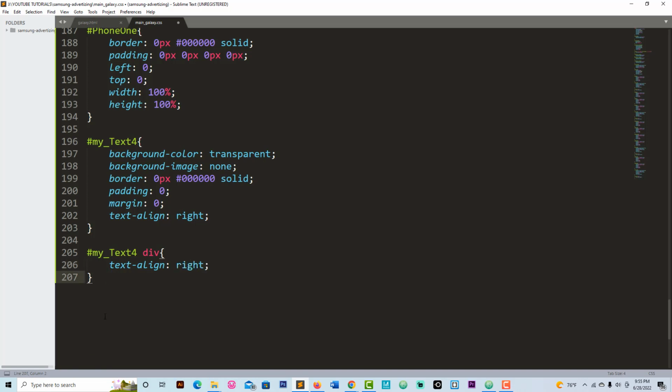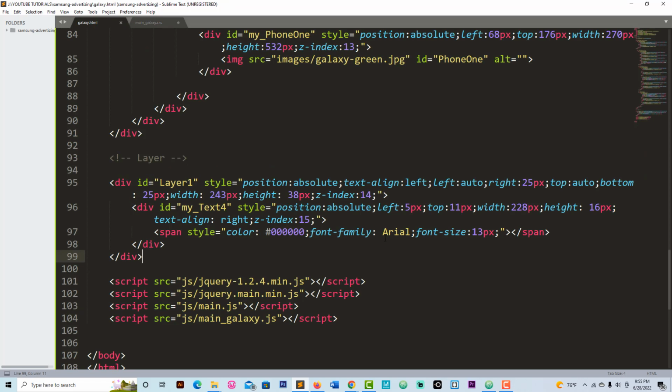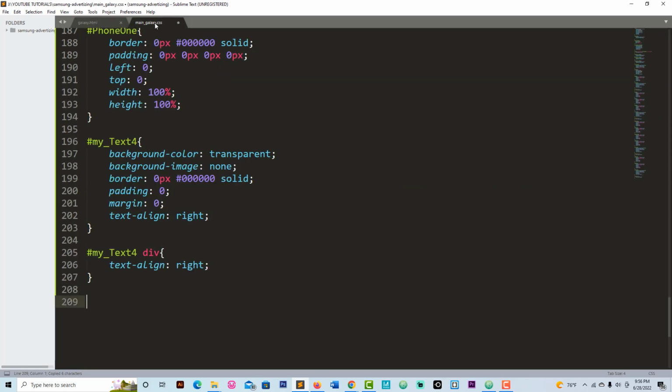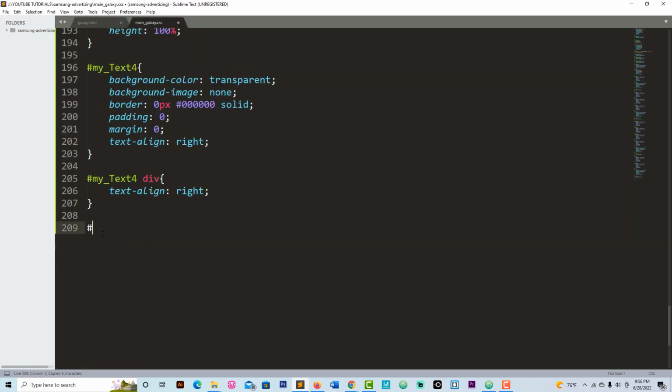Okay, now last but not least, remember we have the last element. Remember we have a layer right here. We have layer, copy layer, and go back here, put a pound sign, and paste it.